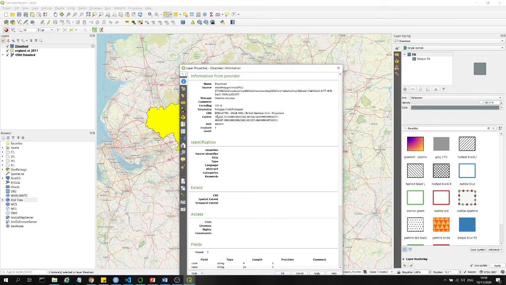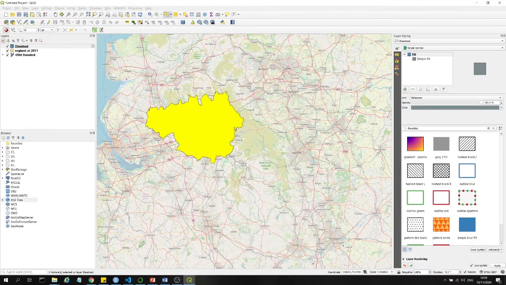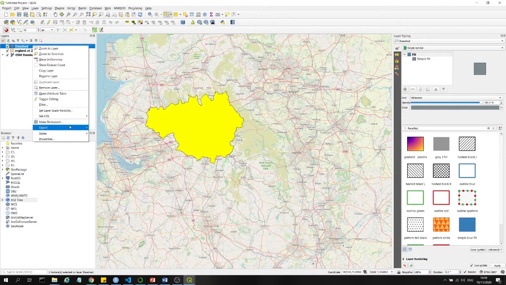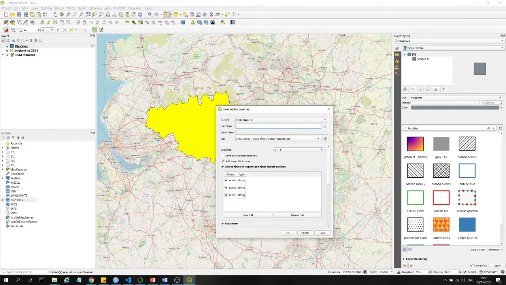So this is the reference system the actual data set is using. This is how we're viewing all the data sets together in the project. So we shouldn't change this if we're saving the feature. We should keep the same thing. So again, export, save feature as, it's fine.